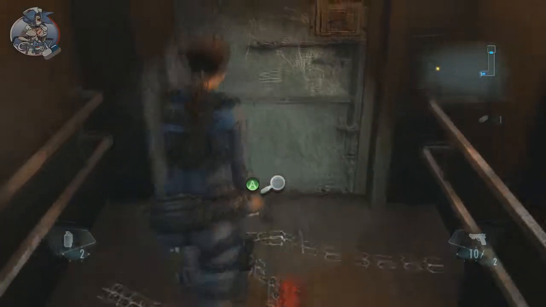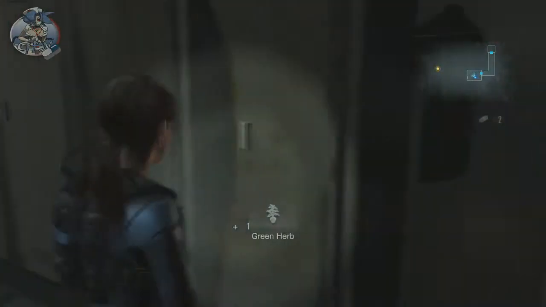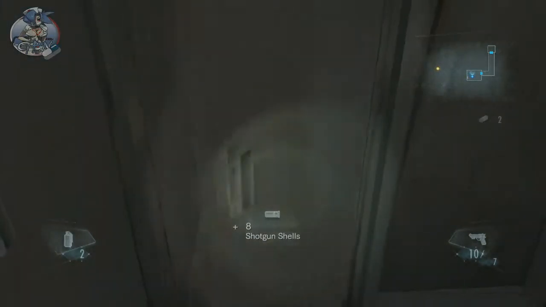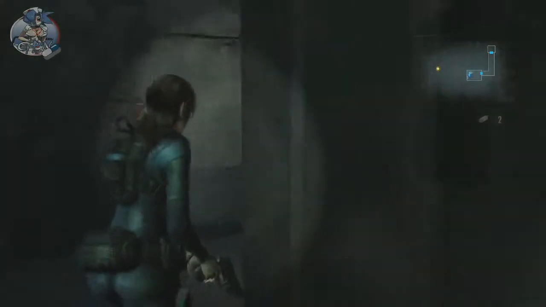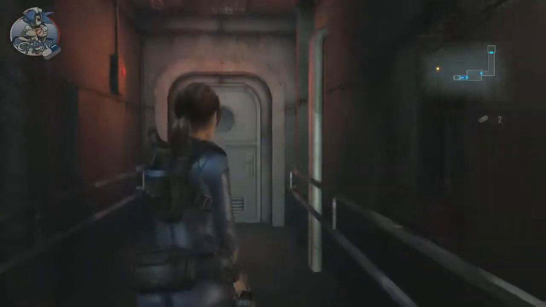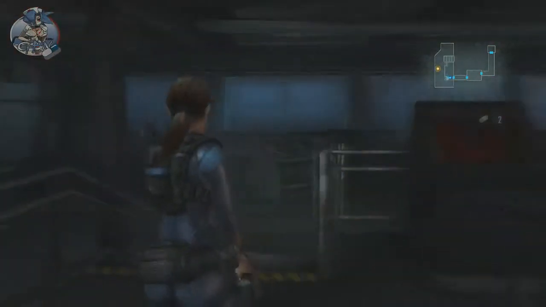Someone's been here. Uh-oh. Scan. Handgun ammo, please. Thank you. Herb. How many herbs do I have left now, actually? Two. Well, come on, don't tease me like that. I don't even have the weapon yet. No more items, alright. I'm at the bridge. Bridge.